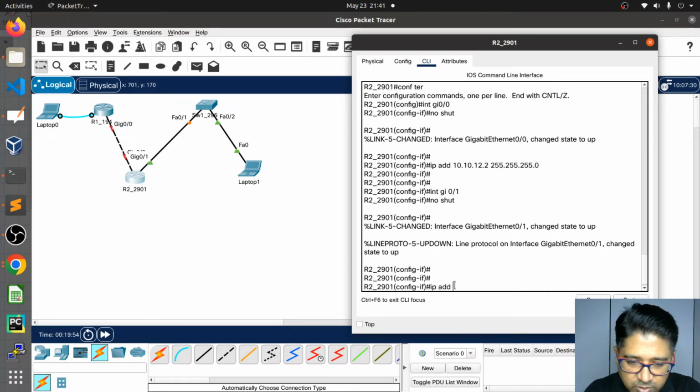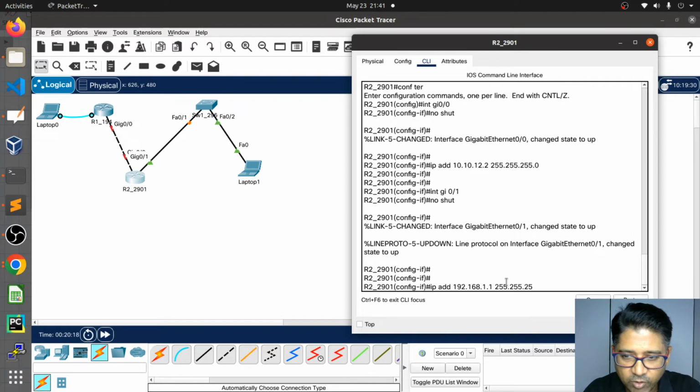This is between the switch and router. So this LAN connectivity will start with 192.168, the first LAN, so 1.1, because the gateway will always take 1.